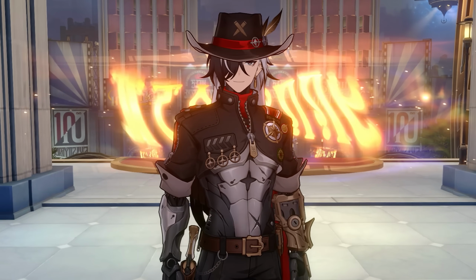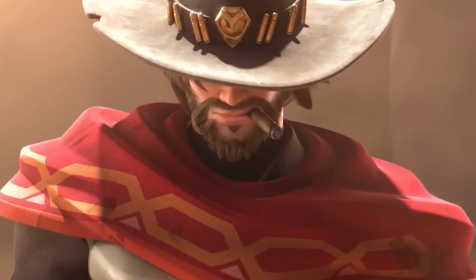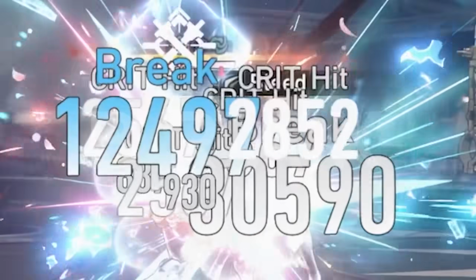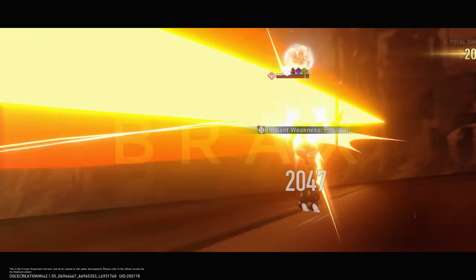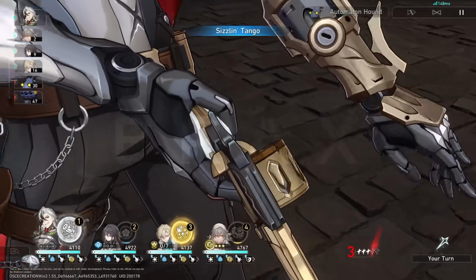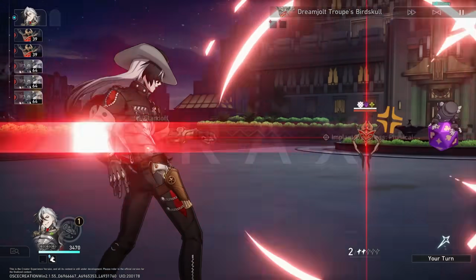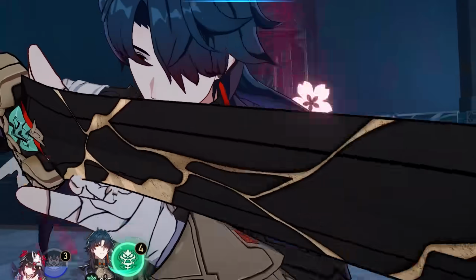By the way, the reason he's not the first favorite is because some of us have been committing acts of self-hatred since 2016. Boothill plays further into the break gimmick, focusing on breaking a ton and dishing out extra break and super break damage. But not only that, Boothill also added to the cool hat meta.